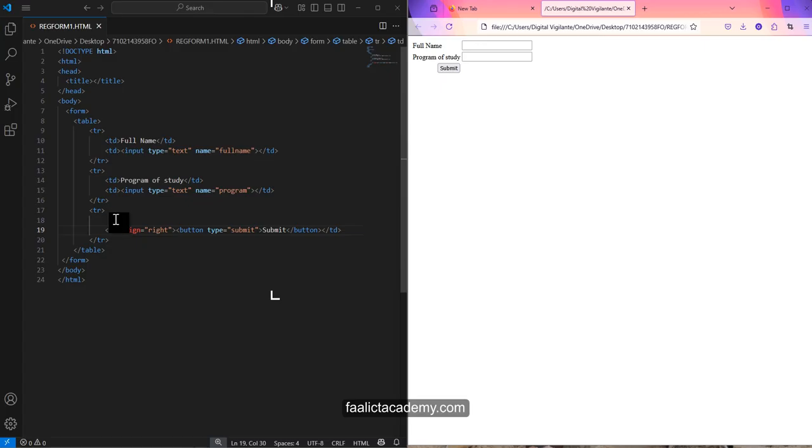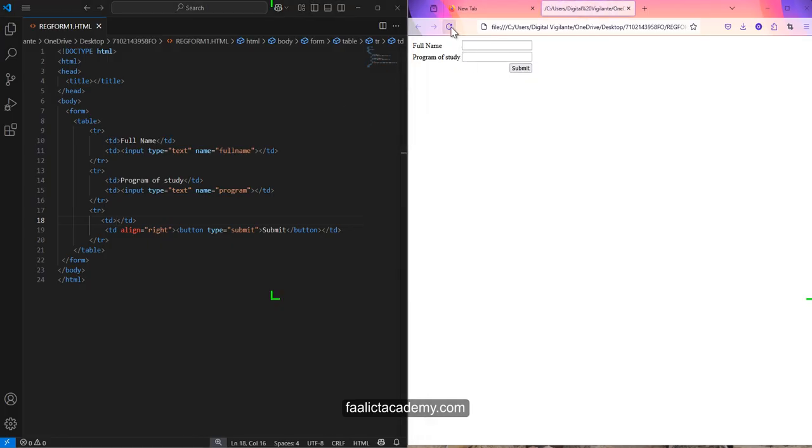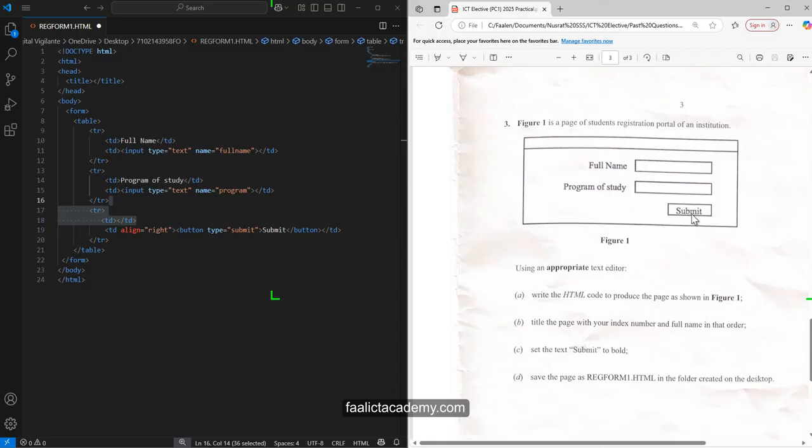Nah. Okay, but let me combine it with the tr and td and then save. Perfect. As you can see, I used the td to create that space because I wanted it to look exactly like this.